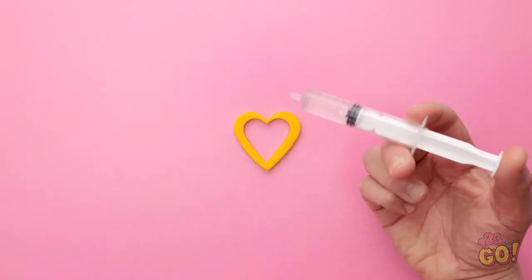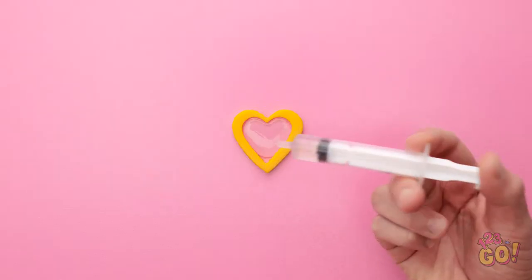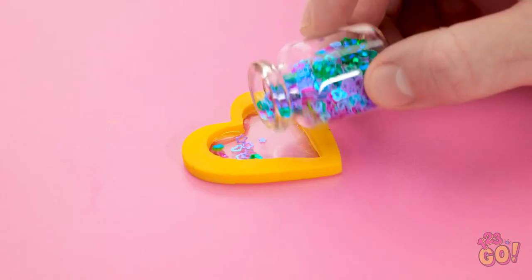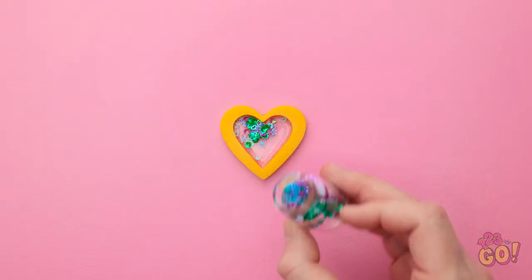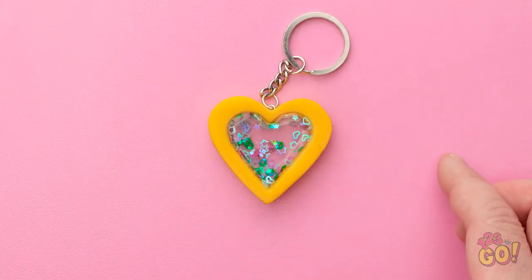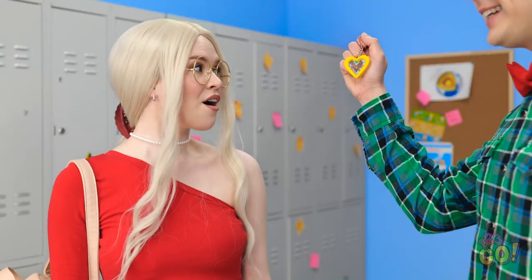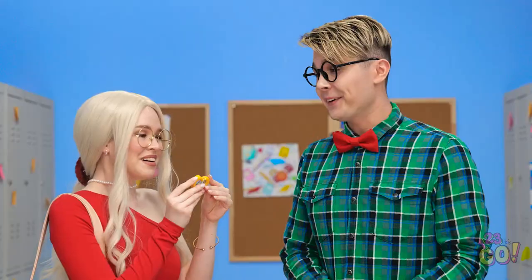And now I need to fill the center! I'll use this little syringe to keep it clean and tidy. The UV light makes it dry quickly, but I need some glitter! These little hearts and stars and flowers are so pretty — and now I'll put this other one on top! Excellent! I made this keychain for you! Oh wow, you made that for me? I love it!